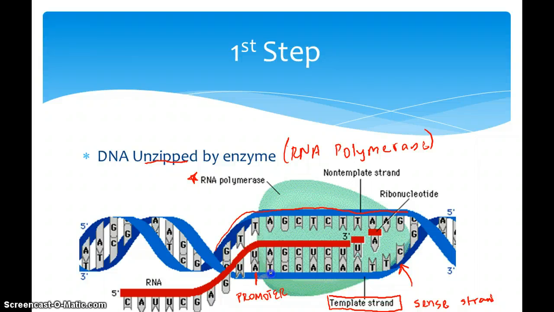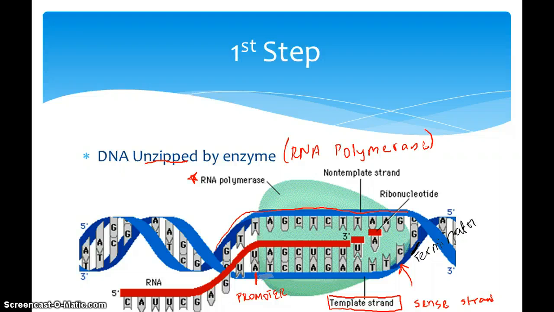Then we have another code which ends or terminates the RNA chain. So once the RNA chain has been created, there must be a signal that says stop creating the RNA, and that is another code known as the terminator, because it terminates the creation of the RNA strand. So that's how it works.